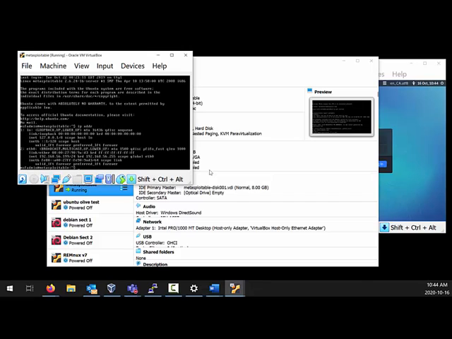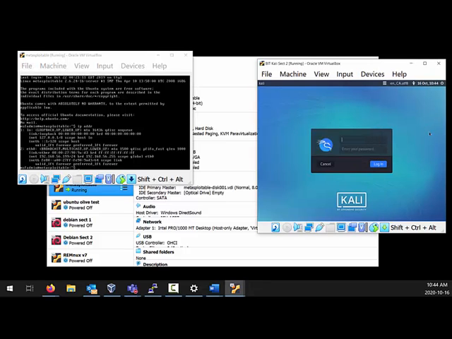ip addr will tell you that eth0 is using 192.168.56.199. As you can see, I use VirtualBox a lot. That is the 99th virtual machine I have set up in this environment. I use this tool a lot.